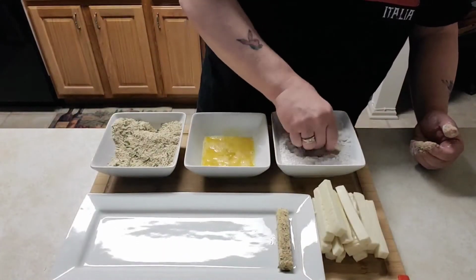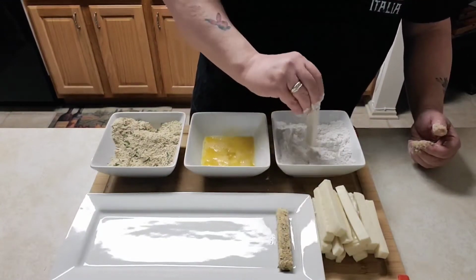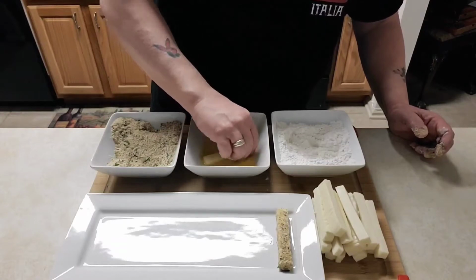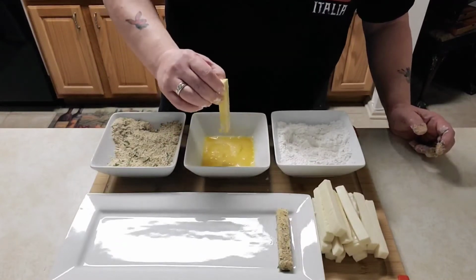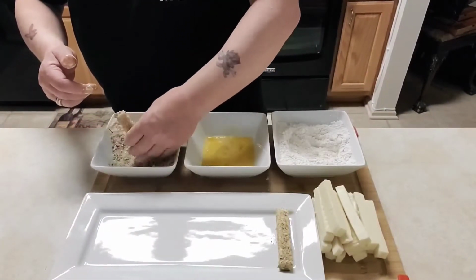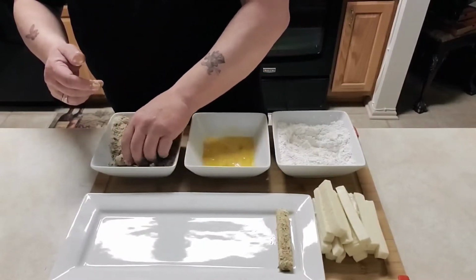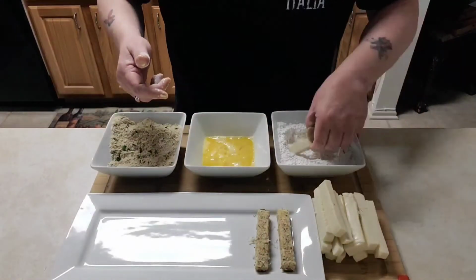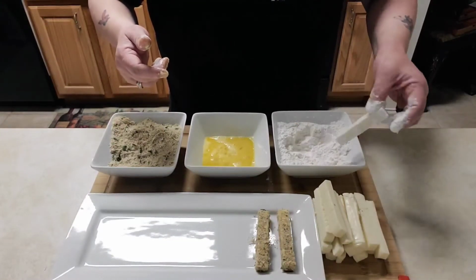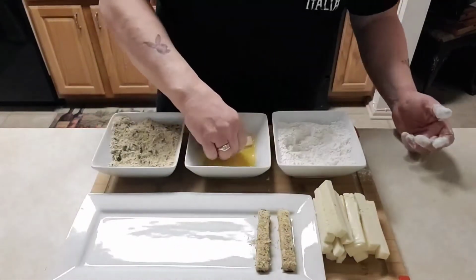So breadcrumb or flour, shake off the excess. Right. All right, so this is how you do this. And make sure you get the ends and everything like that. Okay, and we're gonna actually do these all over again. Now I'm not gonna keep you guys with me the whole time here because you pretty much understand how to do this. It's flour, eggs, and breadcrumbs, and that's it. That's all you got to do.